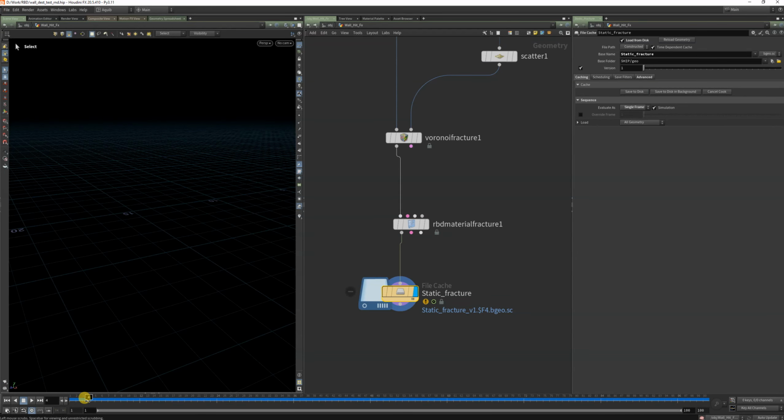So I need from the surface points, yes, this thing. And create an attribute wrangle node, and it should be primitive.